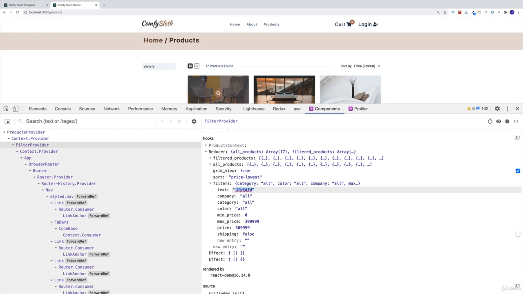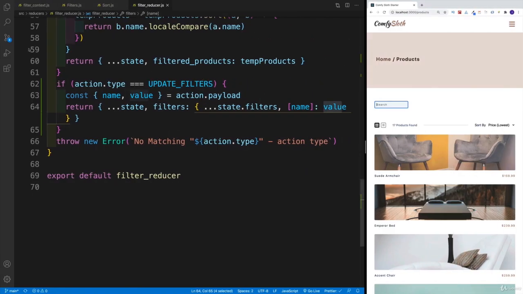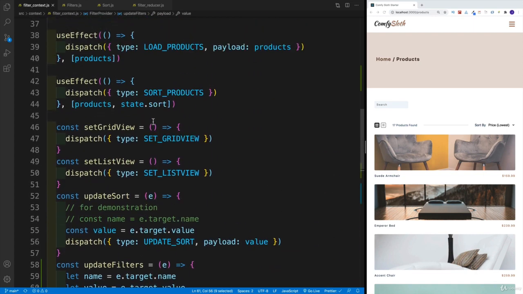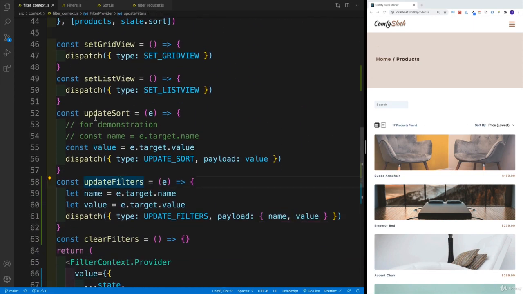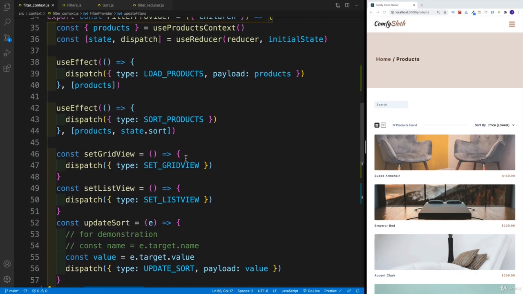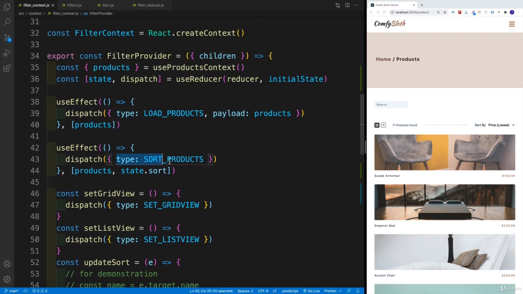And the last thing that I would want to add in this video is the placeholder for the filter product. Remember, when we worked with sort, we had the useEffect, correct? We had a useEffect where we were sorting products. Now I would want to do the same thing as we are actually updating the filters.